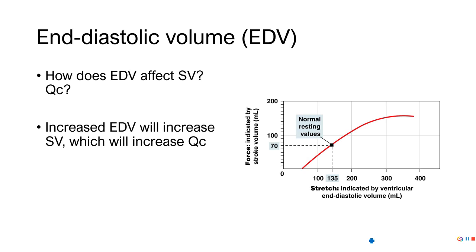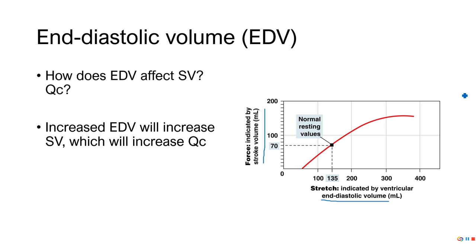So remember end diastolic volume. End diastolic volume is the pressure that's in the ventricle before contraction, and this pressure comes from the blood that's in the ventricle. There are 2 ways we can increase pressure in the heart. We can put more blood in it, or we can contract harder. As you can see from this figure, this is the Frank-Starling relationship. As we increase end diastolic volume right here, our heart contracts with a greater force, so we have a greater stroke volume.